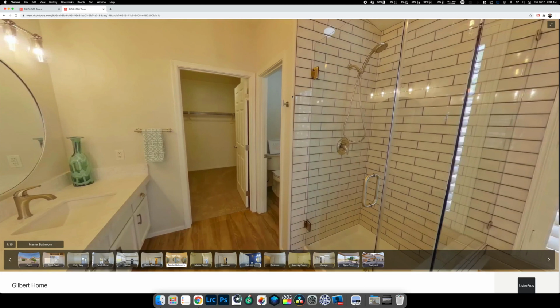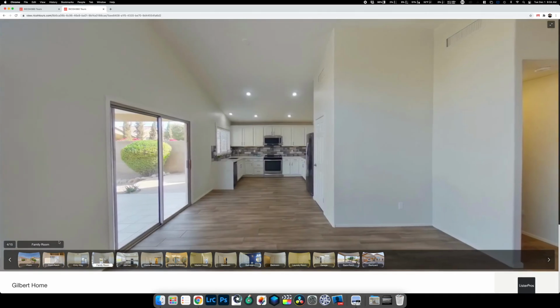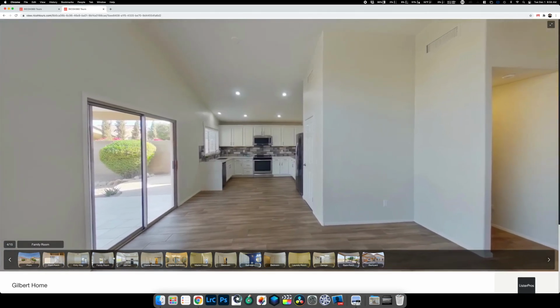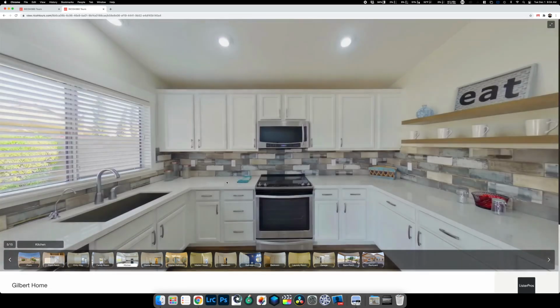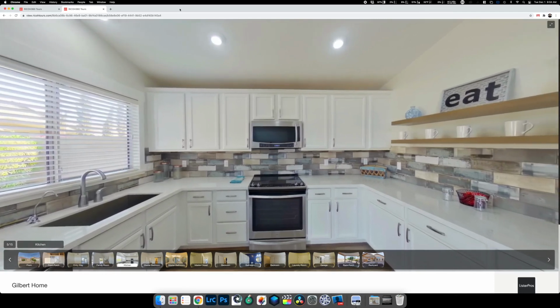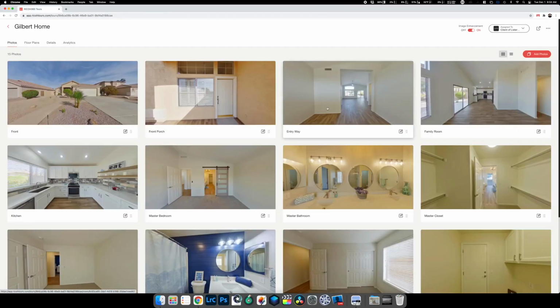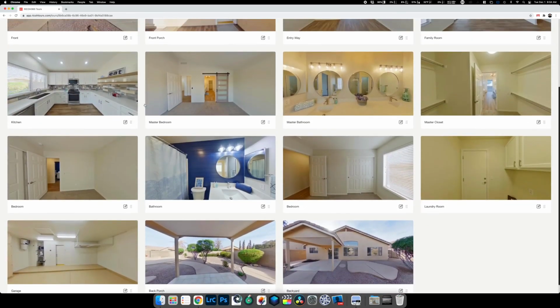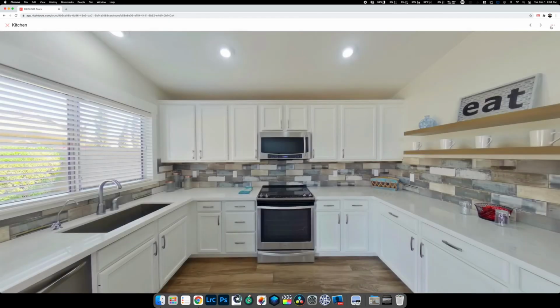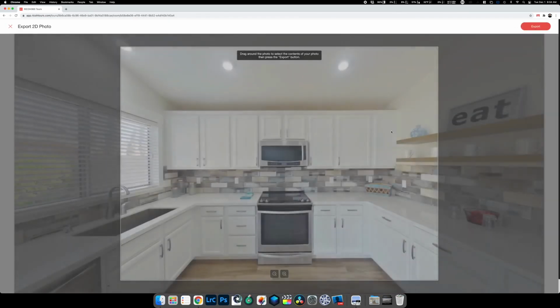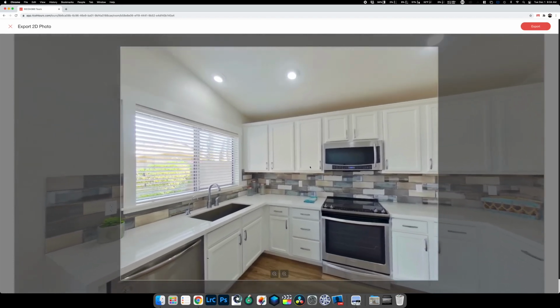And that's it. You also have some interesting options. So let me test it out. All right, here we have a kitchen shot. Sorry, we're just previewing the tour right now. But if you go right here to, let's say, kitchen, you can actually export a 2D photo, and they're actually not that bad.